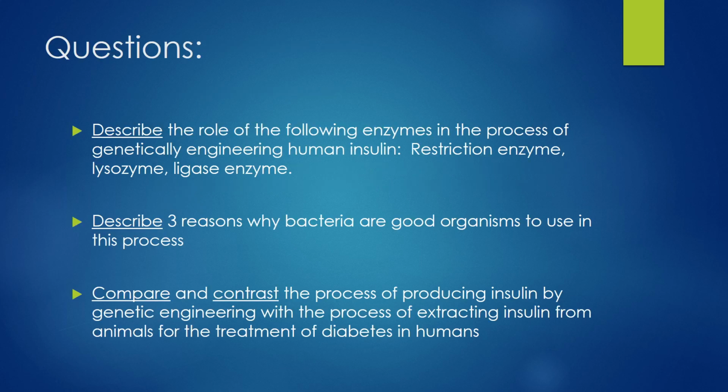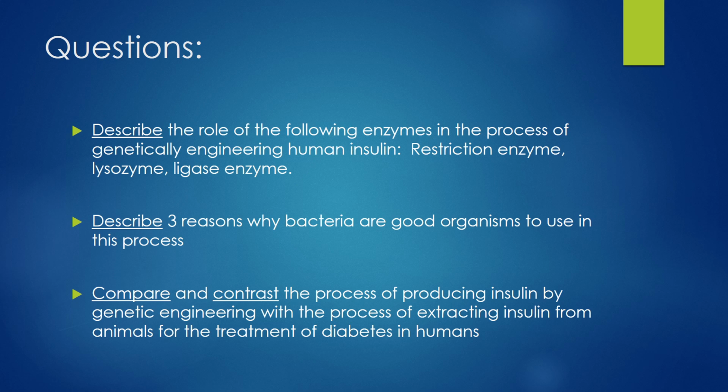Okay, 3 questions. Now, this is very specific detail on a couple of these. I'm going to end here and then we'll do advantages and disadvantages on Tuesday next week. So you've got to describe the role of the following enzymes. So we've got restriction, lysozyme, and ligase. Okay, so the restriction cuts out. That's what it does. It cuts out the gene that you need. The lysozyme removes the plasmid from the bacteria, and the ligase pops the bit of DNA into the plasmid.